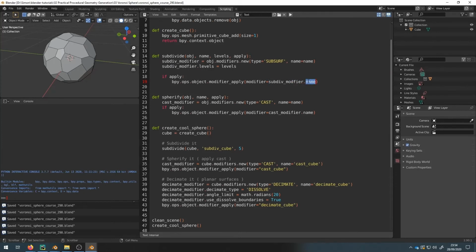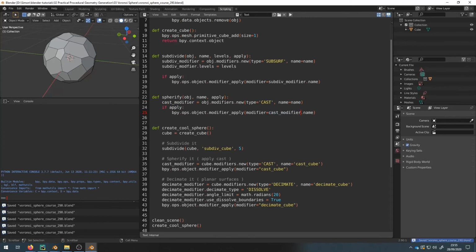So we know that this is going to be the name of the newly created subdiv modifier, the subdiv modifier that was just created with this line. If that's a bit abstract, rewind and try watching it again. You can also just, what happened? Alright, typo. You can also just send me a message. I can maybe record a separate video going a bit more into this, because it might be a bit unclear if you're not used to it. But okay, this should be a bit more bulletproof.